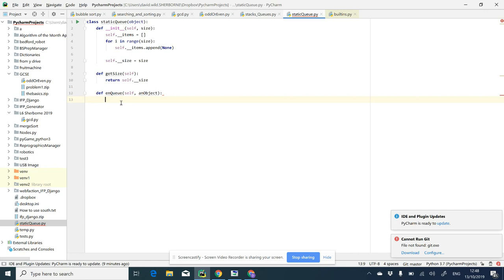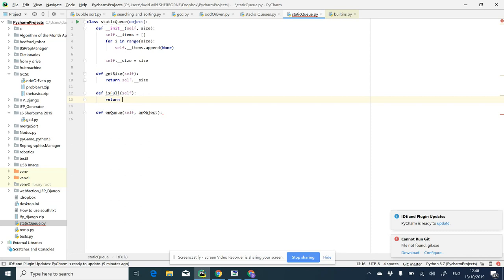So I don't have a method which tells us whether it's full at the moment, so let's create one. So def is full, and that's going to return whether or not the current size is equal to the length of this list. So return, no, I beg your pardon.